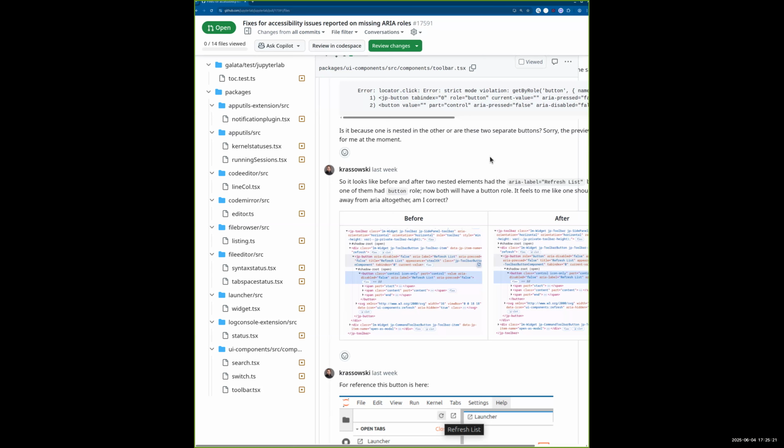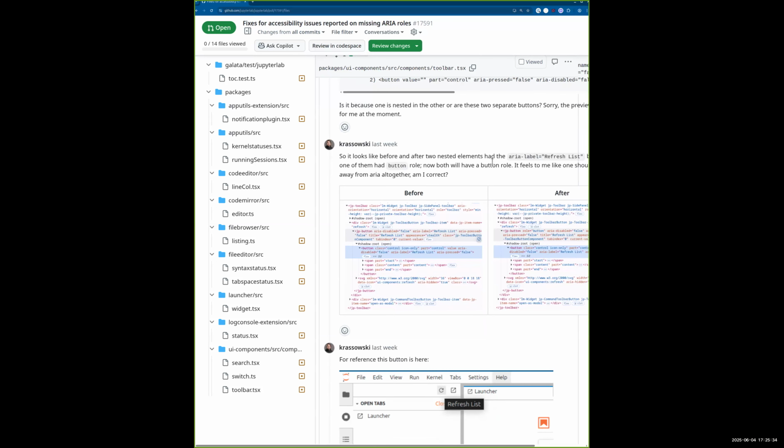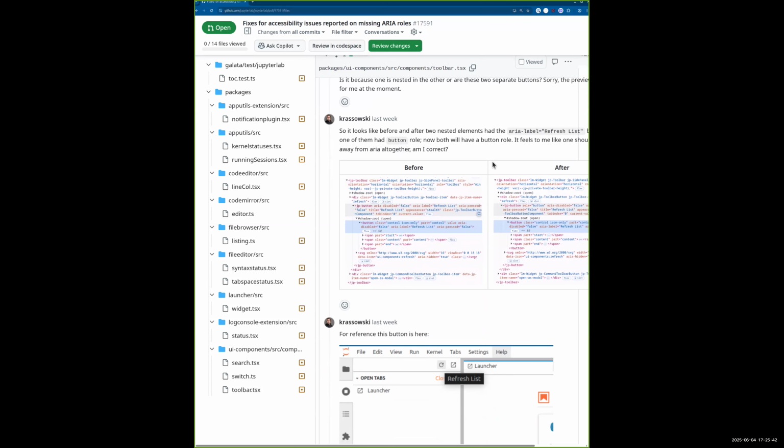I can send some links to some articles that talk about the nuances with that. But I feel like it would totally be fine to have JP button, role equals button, get rid of the inner button tag and just have the spans. I feel like that would be totally sufficient unless I'm missing something that would happen in the shadow DOM. That would probably work. It would probably be a lot of effort to change how JP button is implemented.